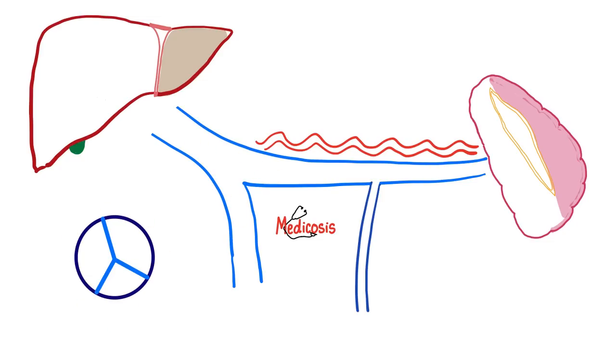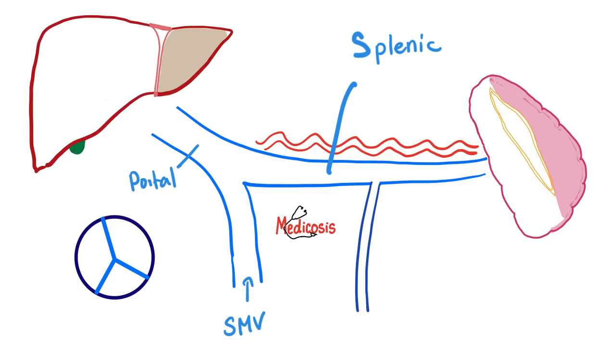You need to know that this is the splenic vein, and it's going to unite with the superior mesenteric vein. Together they form the portal vein, and the portal vein reaches the liver, okay? So this thing right here is the splenic vein, next to the splenic artery, which is very tortuous. This right here is the superior mesenteric vein. They unite together to form the portal vein, and that's the Mercedes sign. Splenic vein unites with the superior mesenteric vein to give us the portal vein, which is going to enter into the liver. Porta means door.